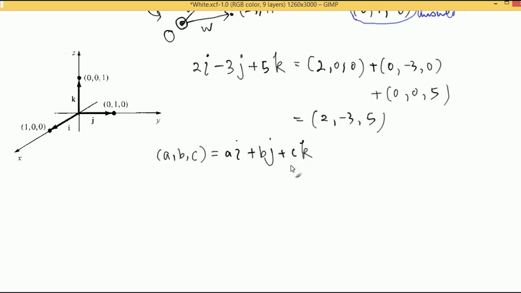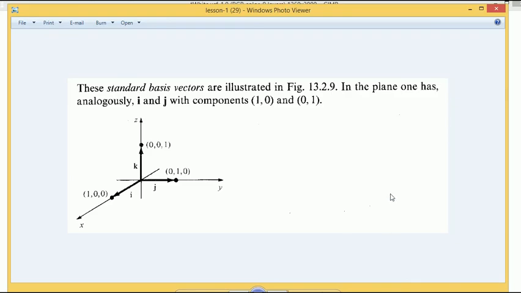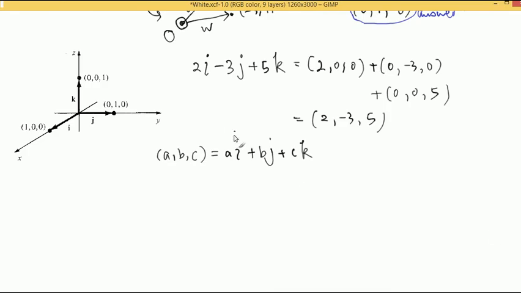So I want you to go back and forth freely now, right? If you look at this vector, you immediately see, oh, that's just a, b, c. If you see a, b, c, you can write it as a vector like that. That's called the standard basis. Is that notation standard? Yes, it is standard. I think some use it like this, but this is more standard. You're looking at this notation here? Yeah, that's fine.